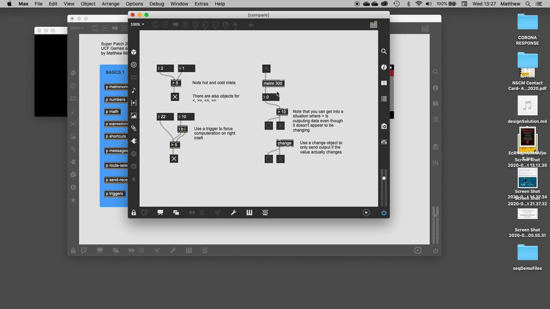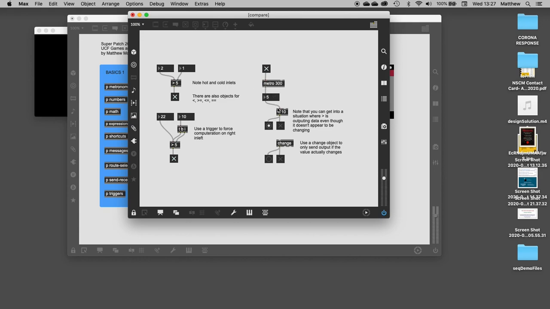It's going to output that into our comparison. So if our number is 5, and I hit enter, 5 is not greater than 10. We got a 0, it didn't change, but we saw that bang here, right? So now if I turn on this metro, every 300 milliseconds, it's saying, is 5 greater than 10?